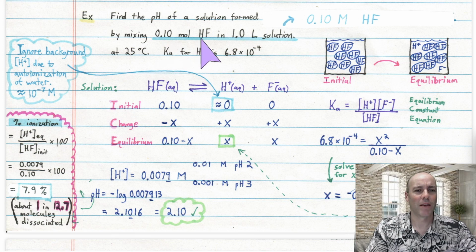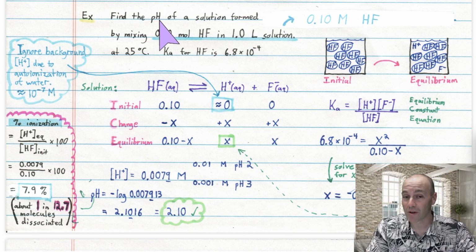You're told what the initial acid concentration is at the beginning, and you're asked to find the pH, which means you need to know what the proton concentration is at equilibrium. Now, when you're told what you have at the beginning, the initial acid concentration, and you're asked for the pH, which is really the equilibrium proton concentration, you should be thinking of organizing your information in an ice table. So maybe you've seen ice tables before. So let's talk about how to do this.